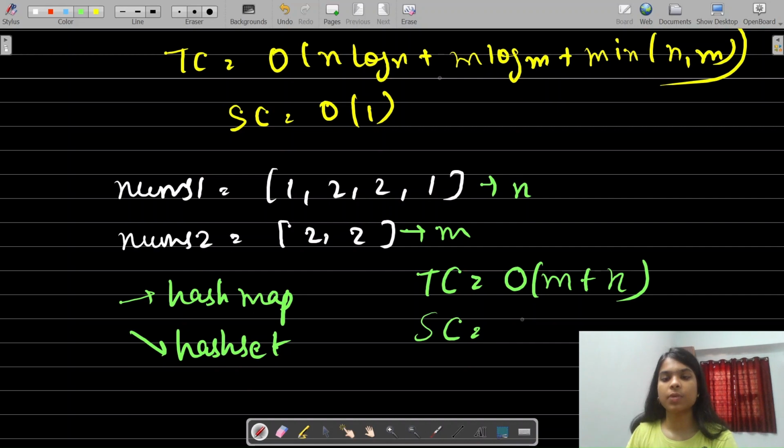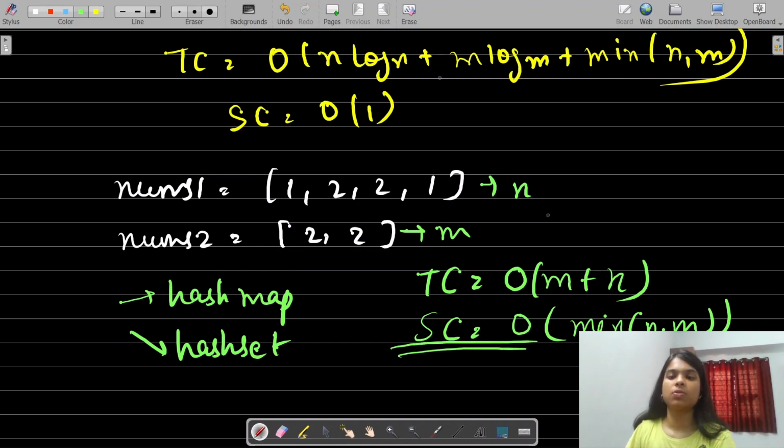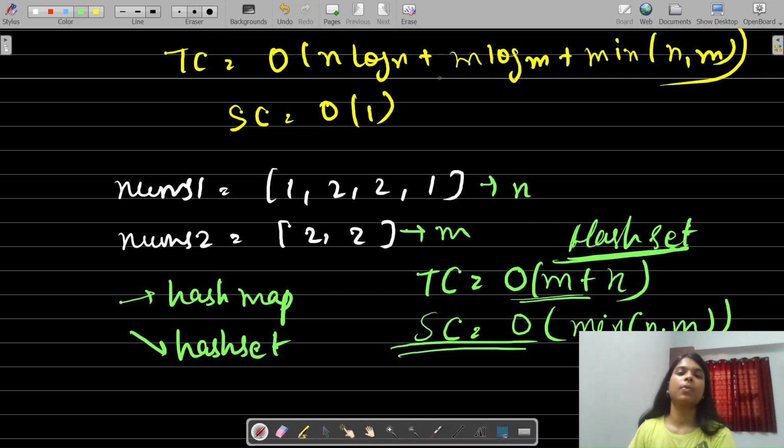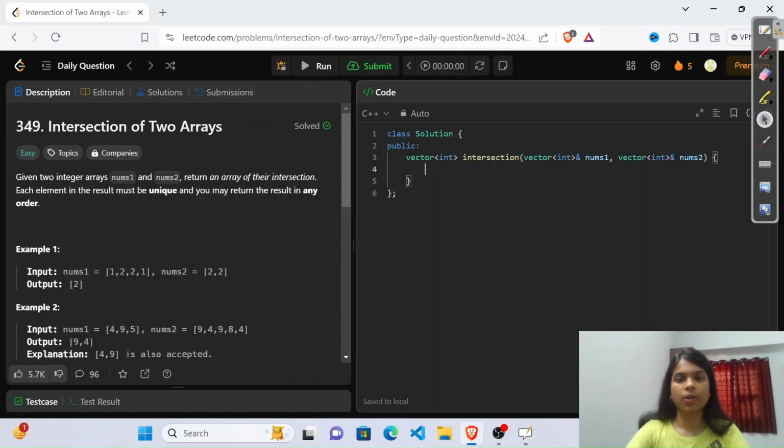Its space complexity will also be big O of minimum of n comma m, because we will store the array which has fewer elements in our hash set. So this will be the hash set approach for this question, in which we have converted it to a linear time complexity. Okay, so now let's see how to code this approach.